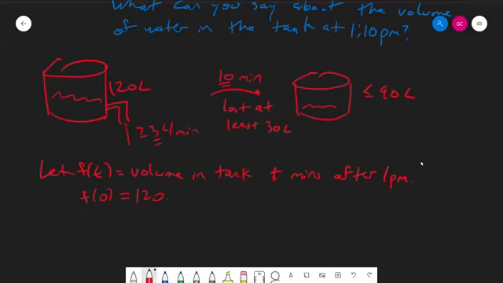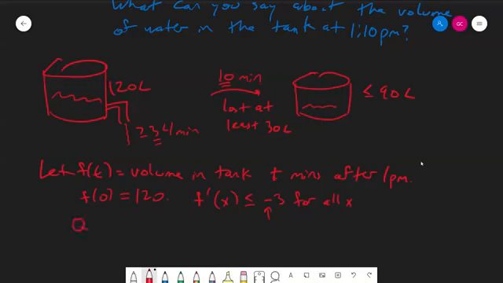And saying that water is draining by at least 3 liters per minute, well, first of all, that's a statement about the derivative of f. I have to be a teensy bit careful about this. So the proper way to express this is that f prime of x is less than or equal to negative 3 for all x. So less than or equal to negative 3. It could be negative 3.1 or negative 4 or negative 10. It has to be negative because I'm losing water. And so this less than or equal to means that I'm more negative than negative 3.